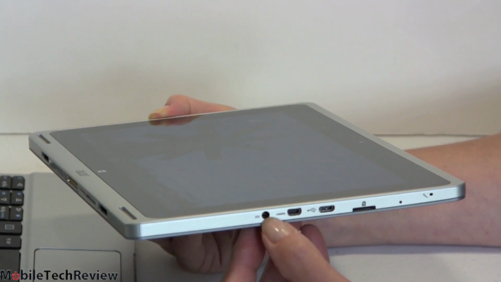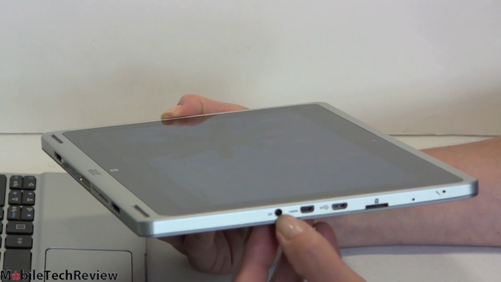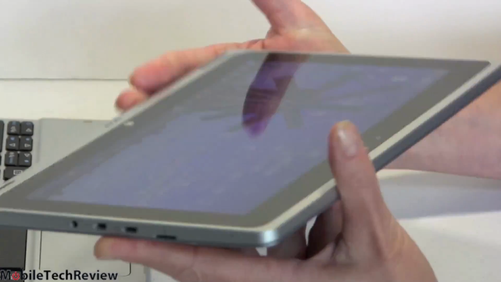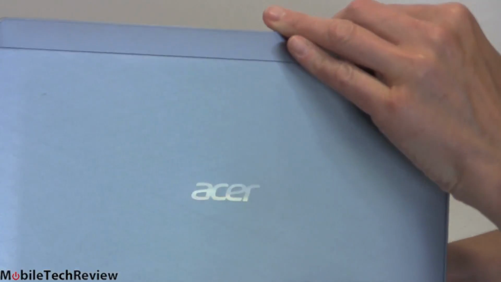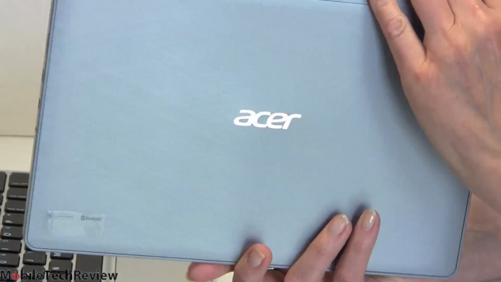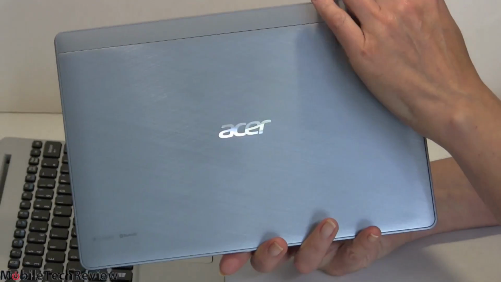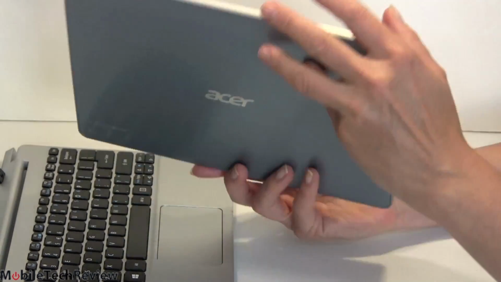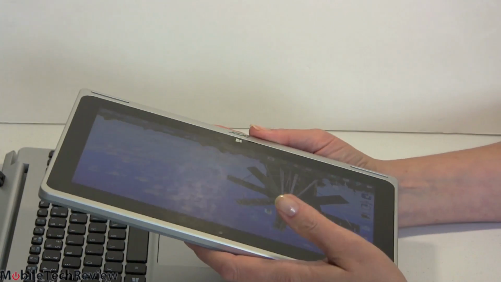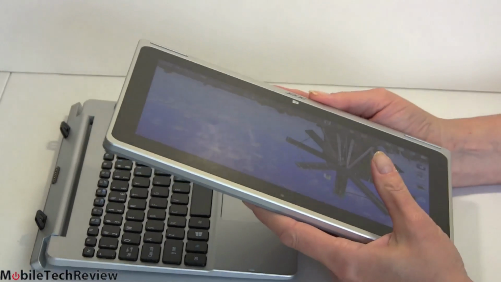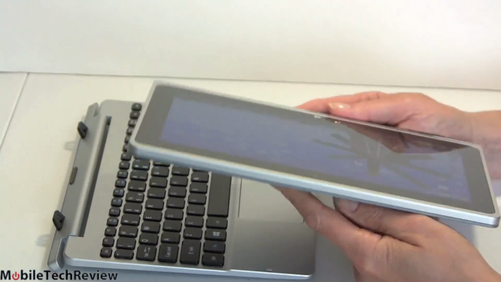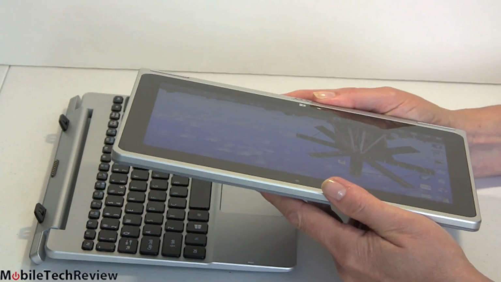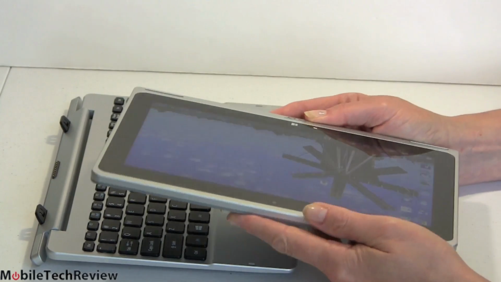And the charger is like a smartphone-sized little wall-wart charger. Pretty easy to deal with. And what does the back look like? It has that kind of brushed metal look to it. Again, it doesn't really show fingerprints much. It's neither fantastic nor icky. Not bad. Again, for $379, you're not going to be getting the apex of design and materials here. And it feels, you know, it's light, but it feels like it's put together well. It doesn't creak. It's sturdy enough.